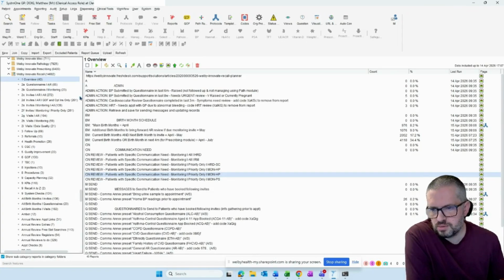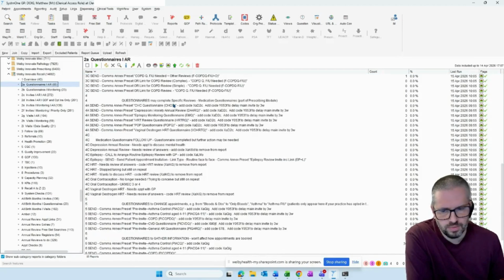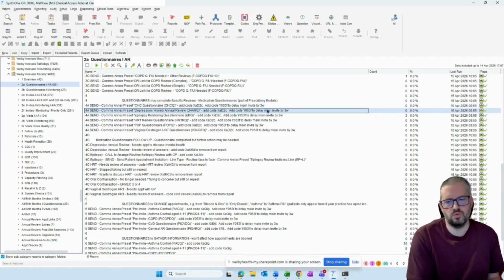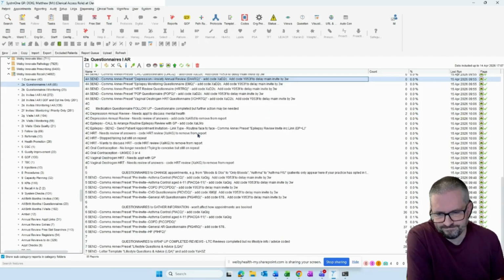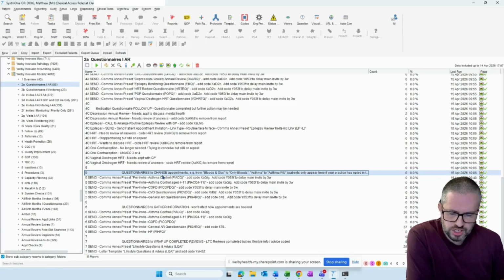So if I show you, for example, in questionnaires for our setup, there are a lot here that are showing zeros because as a practice, we've decided not to use those. Pre-review, pre-appointment invite questionnaires. So there's some which are about changing appointments, e.g. from bloods and OBS to only bloods.